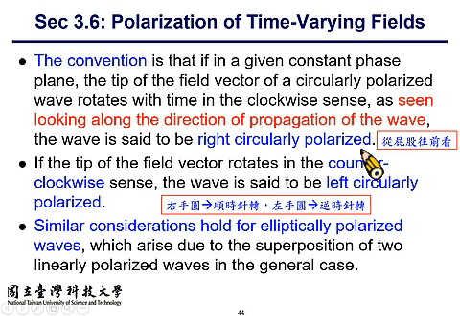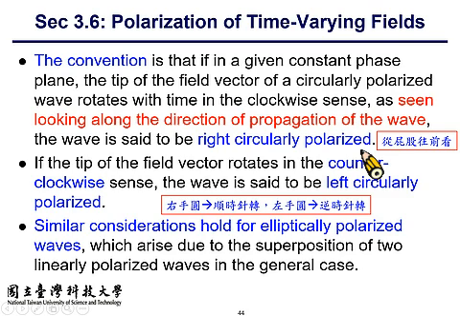If at t equal to 0, it's pointing upward as the positive x direction, and it rotates to negative y direction at t equals pi over 4. So from your perspective, the field is rotating in a counterclockwise sense. Then the tip rotation can be followed by your left hand screw. Then this is referred to as the left hand circular polarization.